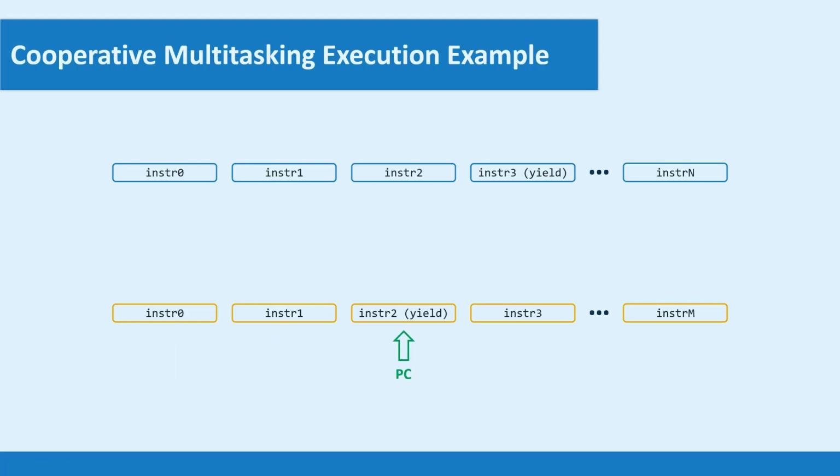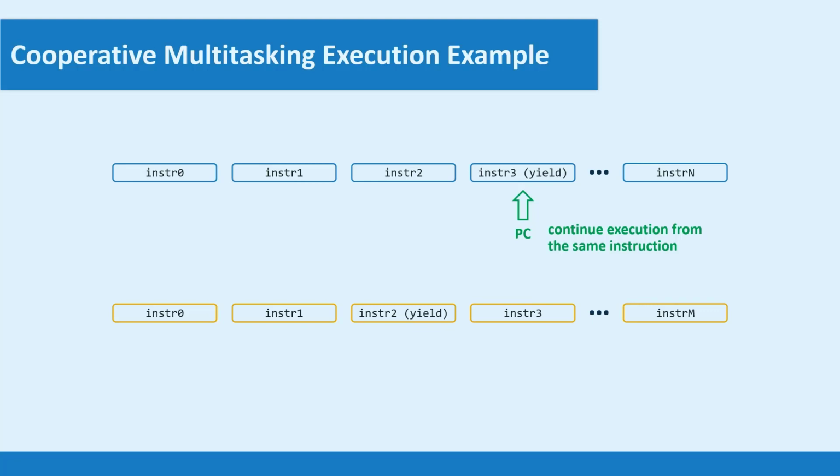At some point, program counter points to yield instruction in the second task. So CPU once again looks around and sees whether there are any tasks other than the second one to be executed, and it sees the first task. So it switches back to the first task. But this time, instead of starting the execution from the very first instruction in the first task, program counter points to that same instruction that yielded the first task before. So basically CPU resumes execution of the first task from the same point where it left.